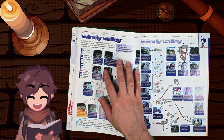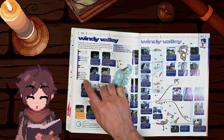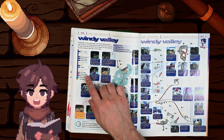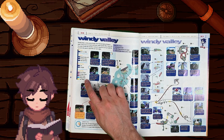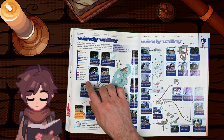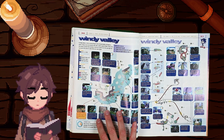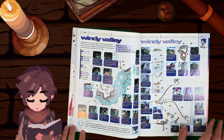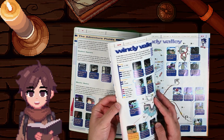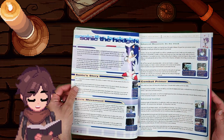Going through here, like this one, Windy Valley, you'll encounter purple. So purple, parrot, partridge, robin. Those are flying, of course. And then platypus, blue, I don't know. I thought platypus is swimming because then we have a seal that's swimming. What is a platypus? Platypus, koala, what are those? Because we have ground, which is land. I wonder if, I don't know. I'm sure the strategy guide will tell us later on the different meanings of animals here.